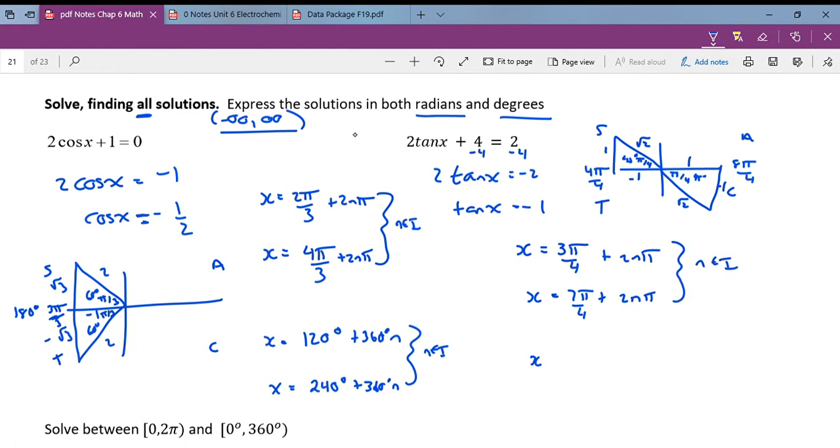Then I'm looking in degrees, because I can't swap. So now I'm looking at this being 180. 180 minus 45 is 135 degrees. And then in quadrant 4, I'm looking at 360 degrees minus 45 degrees, which is 315 degrees. And to each of these, I'm going to add 360 degrees n, where n is an element of the integers. It's really important that you write that, because if you do not, then you are missing out on what n can be, and then it doesn't make it true.